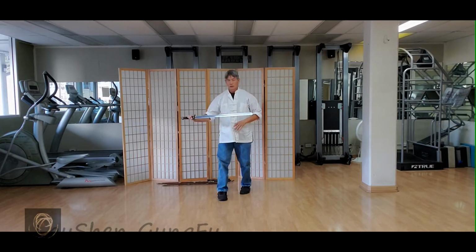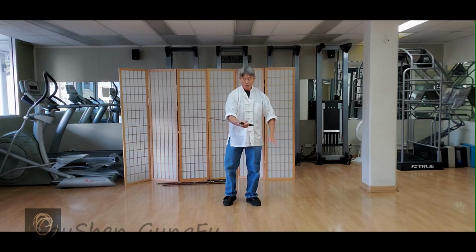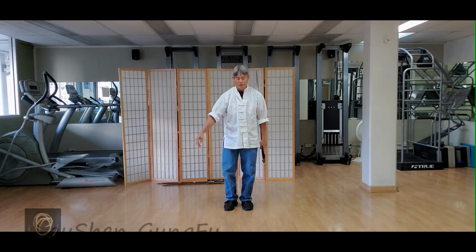The sword is longer, heavier, so it's going to feel different. Your movement might feel different. Okay, your adjustments might feel a little different.